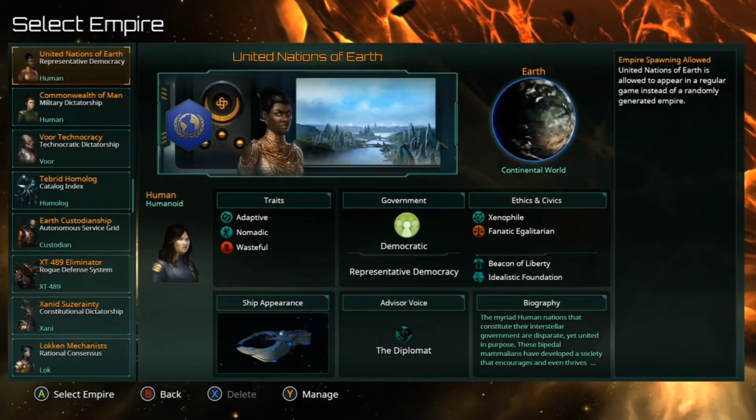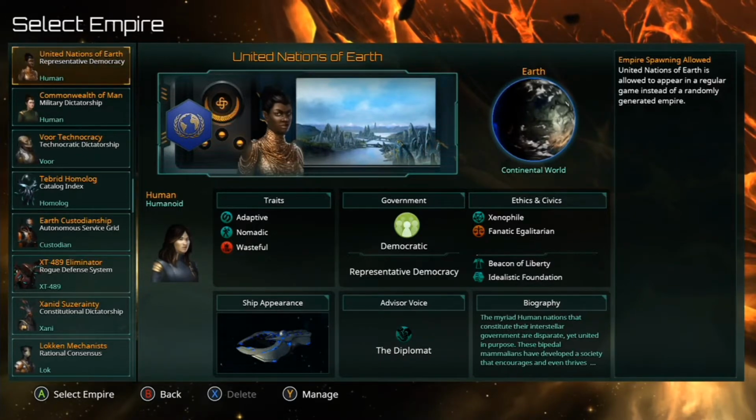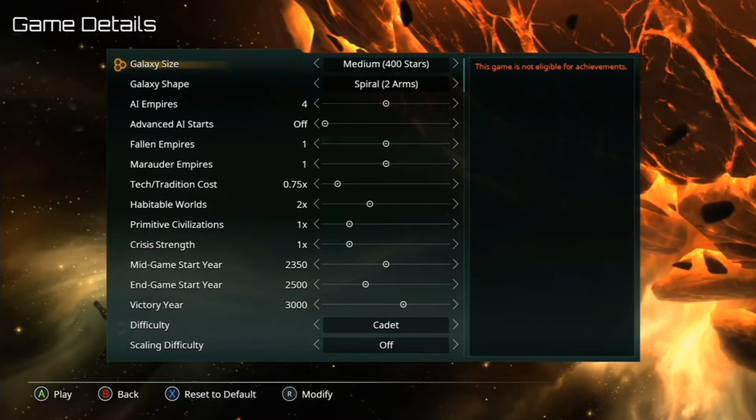For the sake of this video, I'm going to go with the United Nations of Earth, and I recommend you do the same as well. So you simply move the cursor over the empire in question. You can see a portrait of the species. There's a little biography box in the bottom right, which gives some backstory to the species. So simply select them by pressing the A button, and now you are taken to the game details section.